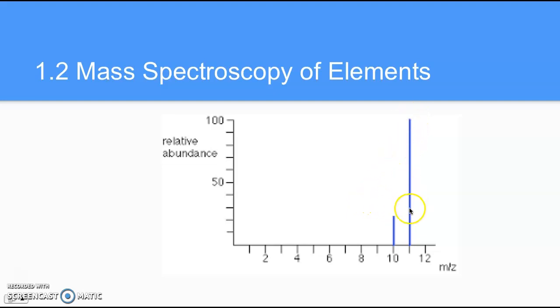Based on the relative abundance, we can estimate the atomic mass for this element. And since the 11 peak is quite a bit higher, the average atomic mass, you would expect it to be in between 10 and 11, but much closer to 11 based on the height of this peak. So because of that, we can then figure out the element by looking at our periodic table and figuring out what element has a molar mass that fits that criteria. And that would be boron, which has a mass of 10.8.